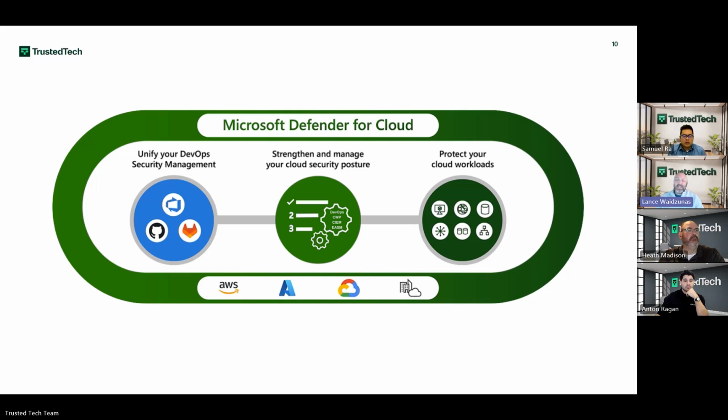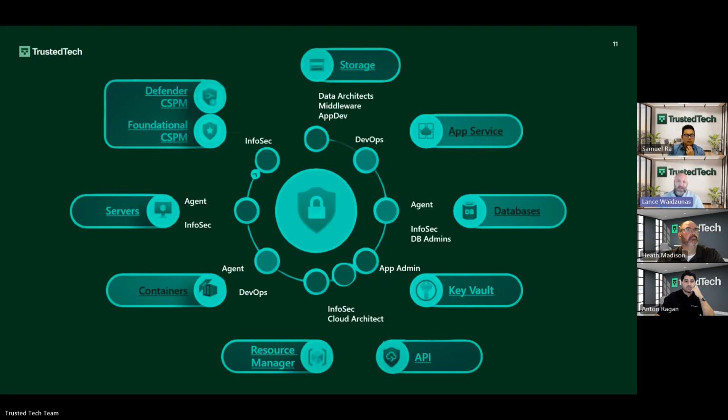So Defender for Cloud can actually extend beyond Azure into AWS, GCP, on-prem, really anywhere that your resources live, to ensure that all of that security data is being funneled back into a single pane of glass, so you have one centralized point of management. But let's talk about what all makes up Defender for Cloud. It's not just endpoint defense. It's, like I said earlier, a holistic approach to security in the cloud.